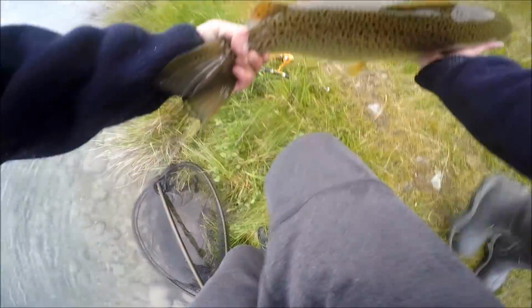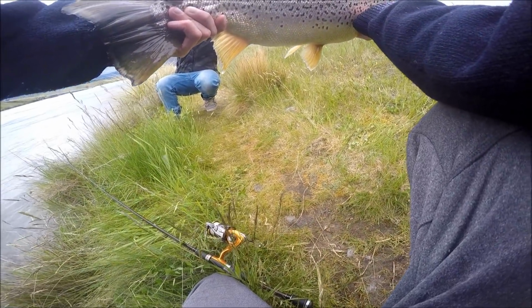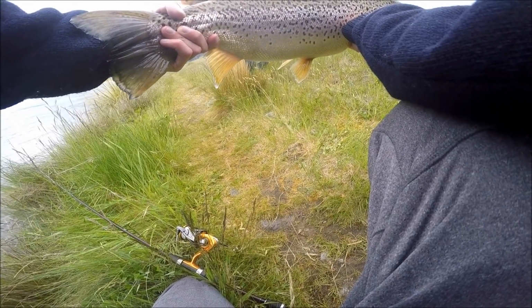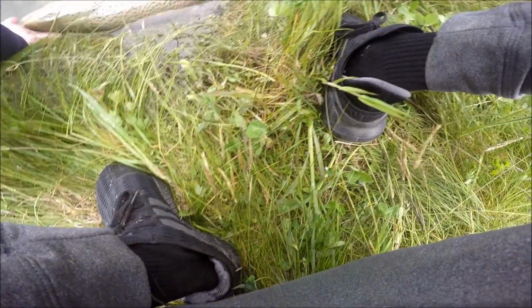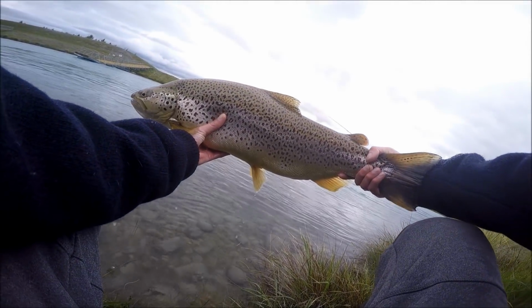Is that the only way? Oh, hang on. I'm being baited by him now. Fuck me, now I gotta walk all the way back up there to get my rod down. Okay, so we helped you out. We want to know what you got it and how you did it. Look at that, guys. Nice fish. Unit.